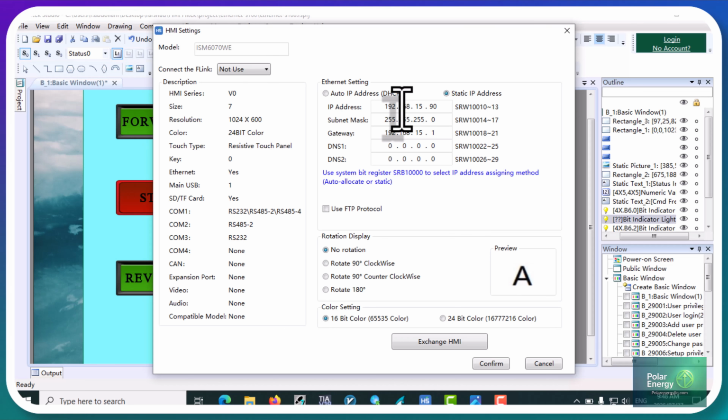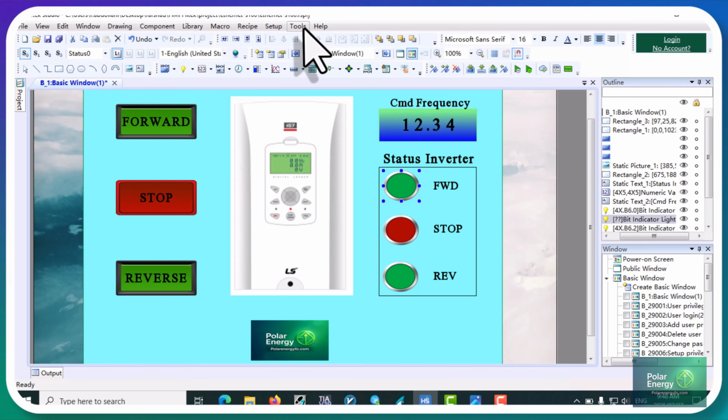Here, I have set the IP address for our HMI. 192.168.15.90 is the IP, the subnet mask is like this, and the gateway is 192.168.15.1. I click Confirm. You can do this either this way, meaning through the software. Or, when the HMI turns on, you can place one of your fingers on a spot on the HMI screen to go to the HMI's own settings. There, in the Network section, set up the Ethernet port settings and configure your desired IP address there.